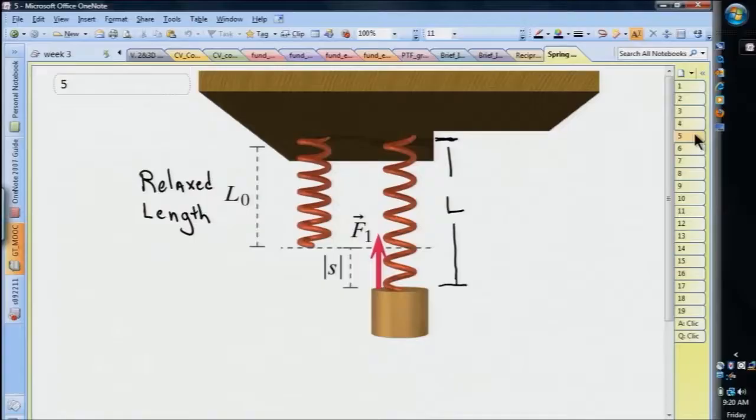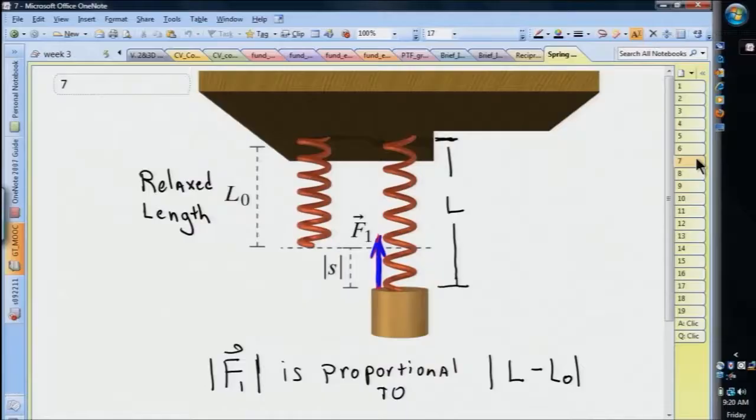Now let's stretch the spring to a new length L that is larger than L0. If, as we show here, the spring is attached to an object, then the spring exerts a force on the object. We'll call that force F1 here. The direction of the spring force is always such as to try to restore the spring to its relaxed length, meaning that if the attached object were to move in the direction of the spring force, the spring's length would change from L to something closer to the relaxed length L0.